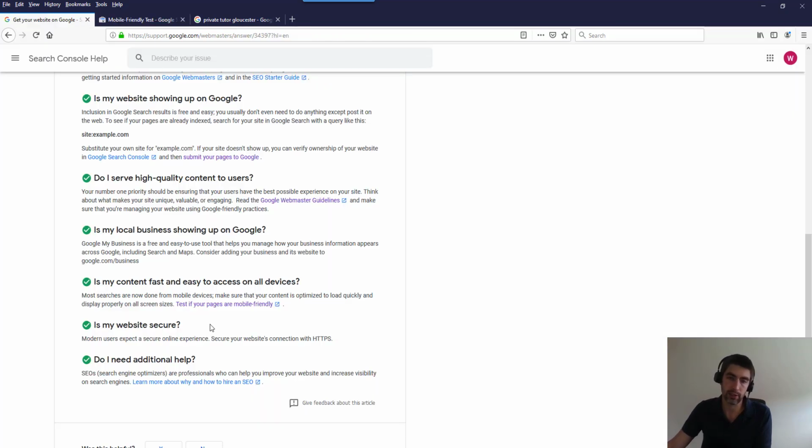Is my website secure? So very briefly, just in that URL there, I used HTTPS for my domain. Really important. Again, nowadays, make sure you've got an SSL certificate for your website. It does help you with the search rankings, or so they say. In Google, again, we never really know what affects your search rankings, but it was strongly recommended to do that. If they're recommending it here, it probably affects your search ranking.